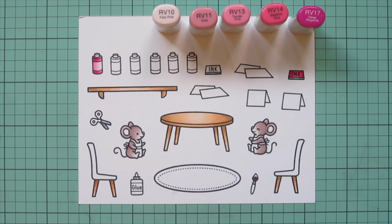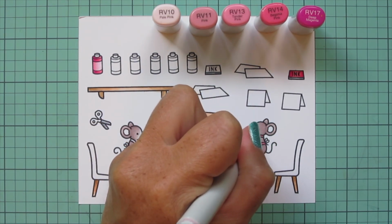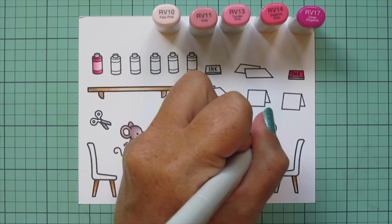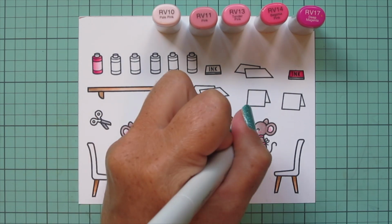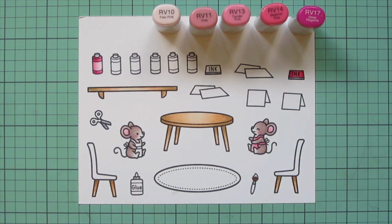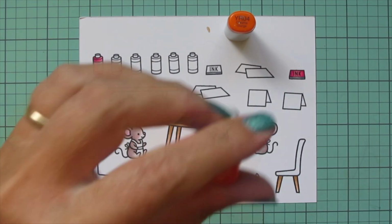And then I'm going to switch to a lighter combo, do the RV13, RV11, and RV10 for the mouse's apron. So using those lightest three shades, and then also using just the RV10 and RV11 to do the ears and the rosy cheeks and the noses of the mice. Next up is going to be some orange tones.